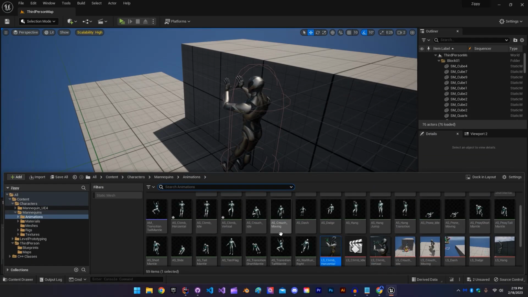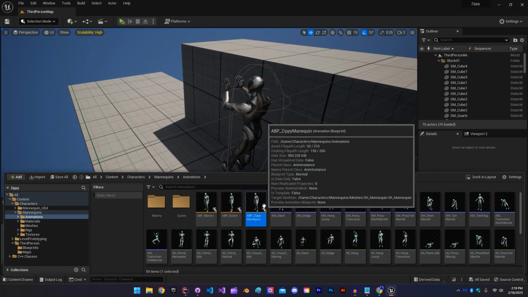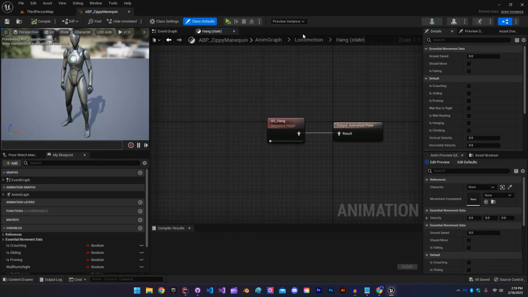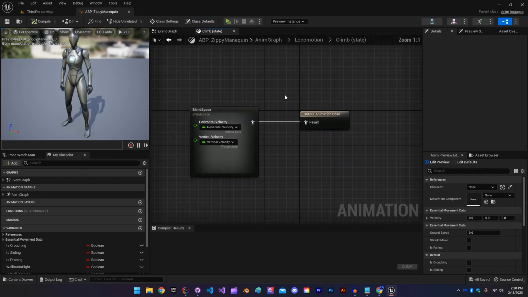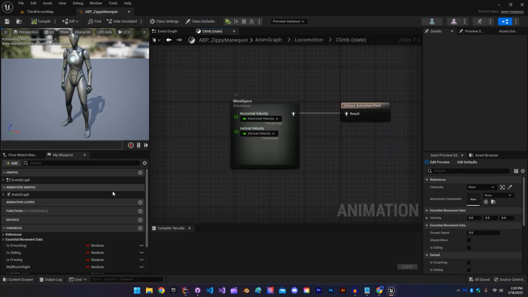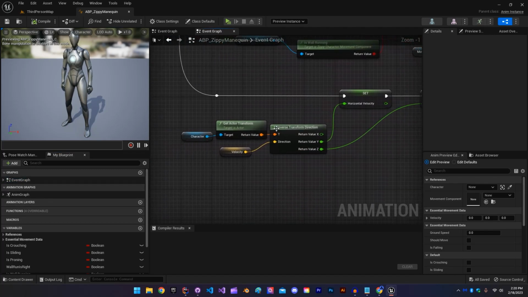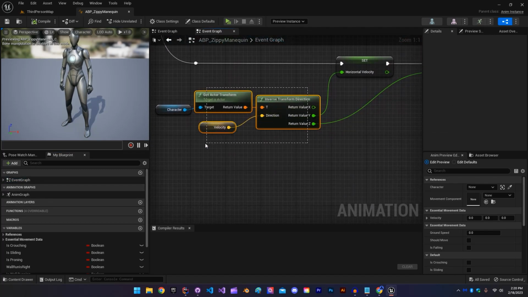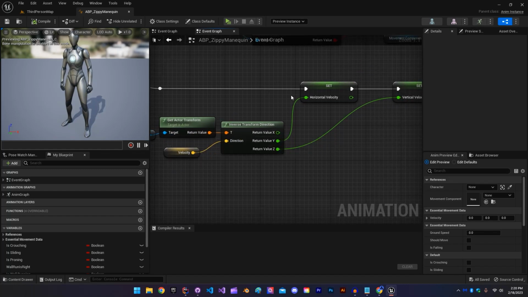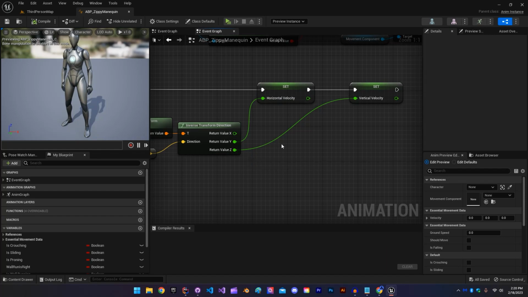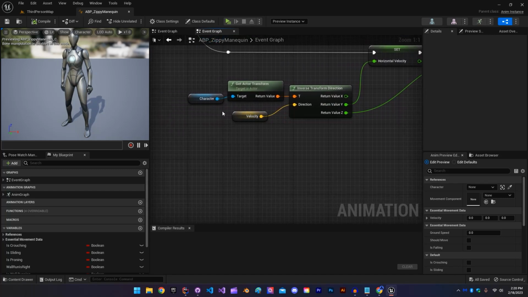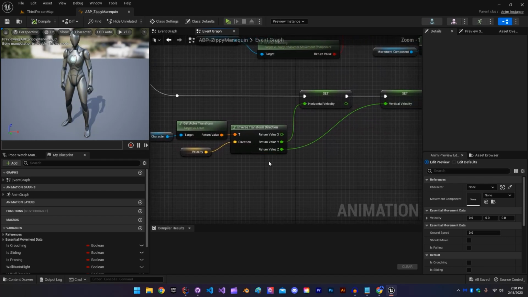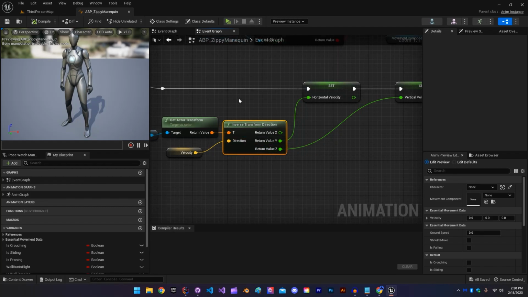And then in my Zippy mannequin animation blueprint, I have a climb state here, and I have a horizontal and vertical velocity, which I'll show real quick. I set these from getting the character and inverse transforming the velocity so that I get this in local space. Then I set the Y value to horizontal velocity and the Z value to vertical velocity. So that Y value is just the horizontal velocity relative to the wall, and the Z value is the vertical velocity. That's all contingent on the fact that the character has been rotated so that they're perfectly perpendicular to the wall, so that I can just use these simple Y and Z values.